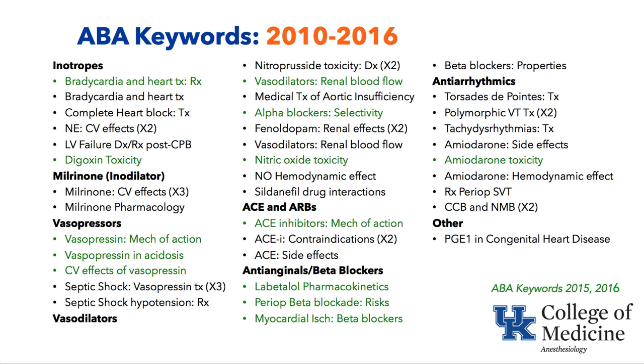Fenoldopam, we said, was a D1 agonist, increasing renal blood flow. And nitric oxide hemodynamic effect is to decrease the pulmonary vascular resistance without an effect on the systemic vascular resistance. And toxicity was methemoglobinemia. ACE inhibitors and ARBs, how they work, they reduce angiotensin II and also reduce the breakdown of bradykinin, two mechanisms for its hypotensive effects. Contraindications include angioedema history as well as renal artery stenosis. And one of the side effects of ACE is cough because of probably the buildup of the bradykinins, which does not occur with the ARBs, the receptor blockers.